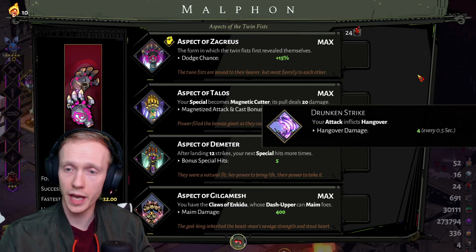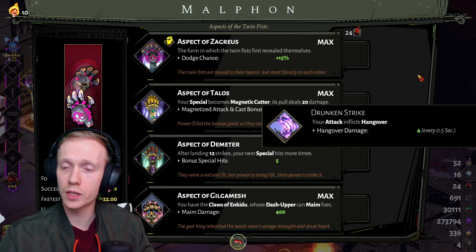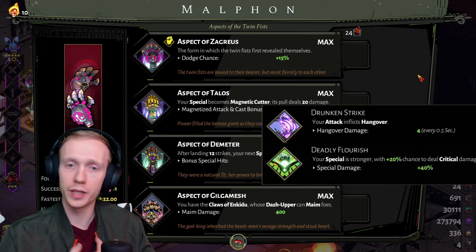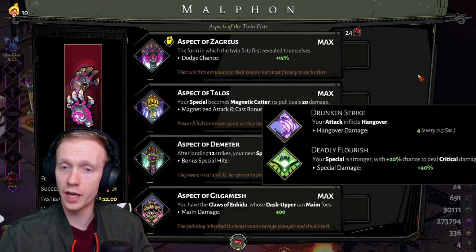So you land a bunch of attack hits on them, you build up the hangover damage, and then you land a big chunky 5x special from, let's say, Artemis, and you get some crits in there, big damage, right? I mean, that's got to be really cool. I think that's one of the things I really like about Aspect of Demeter, is that it's really versatile, and there's a lot of different boons that can work really well with it.